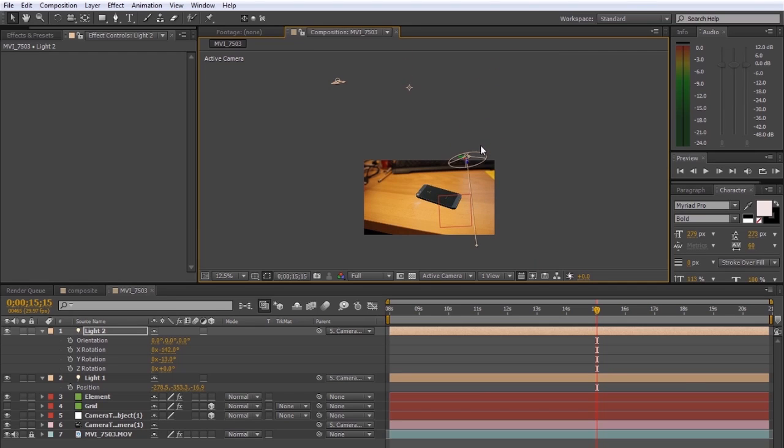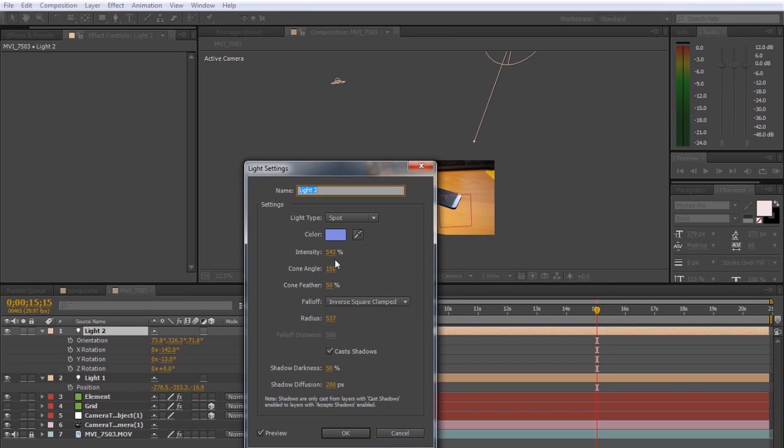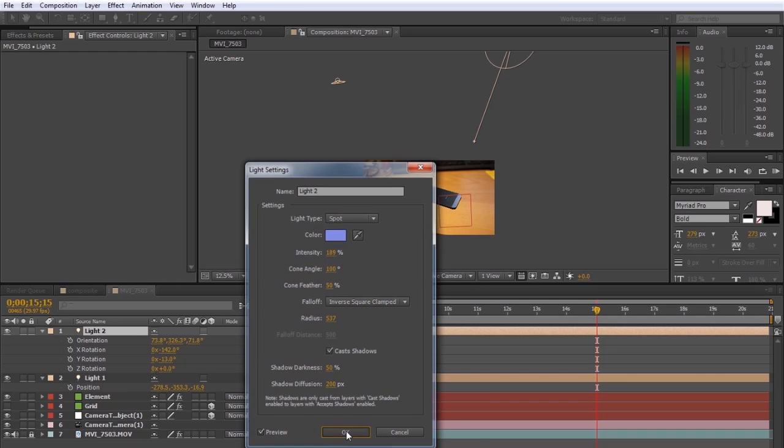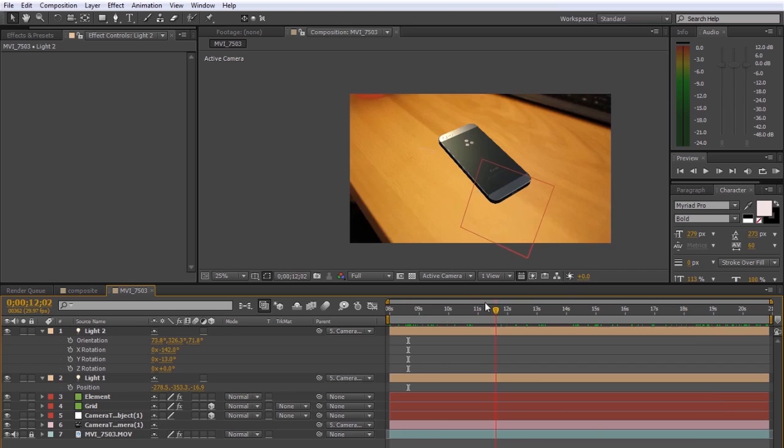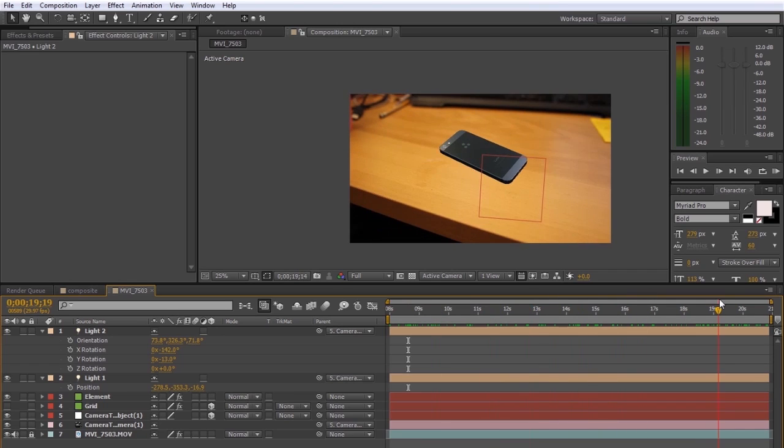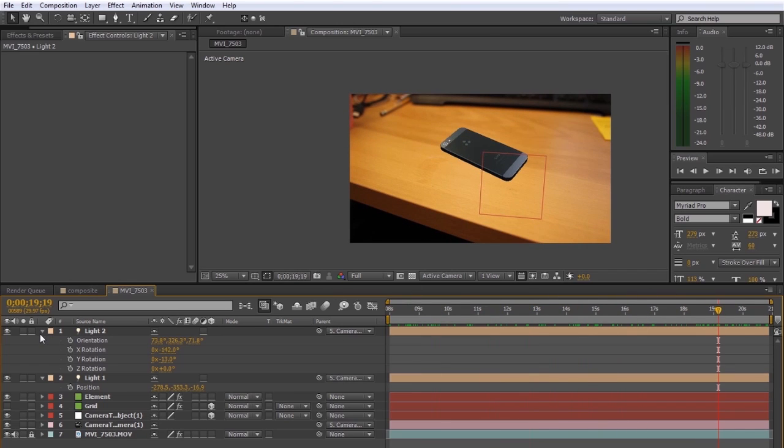I want to go further away. Lower that down, maybe to 100. And the intensity can come down a lot. And so it's kind of rough. I mean, you want to work on this a little bit more, but that's roughly what it should look like.